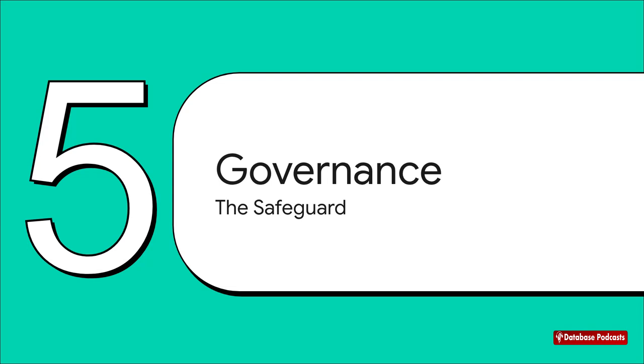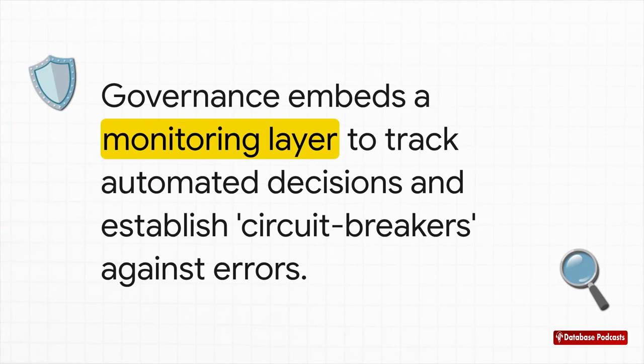Right, that makes sense, but automating decisions based on some preset strategy, it can feel a little risky, can't it? How do you maintain control? How do you actually trust the system to do the right thing? This, of course, is where that final crucial component comes in: governance. And here's the thing about governance. It can't be an afterthought. You can't just bolt it on at the end. It has to be baked into the design from day one.